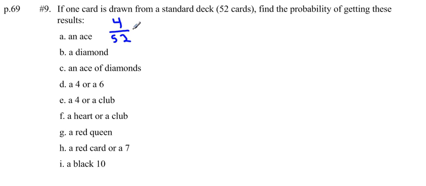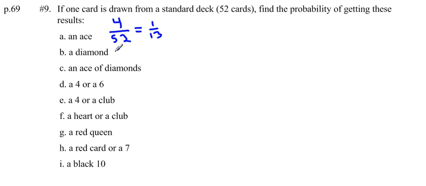Now this answer is 100% correct. We can reduce our fraction, but this is unnecessary. In fact, sometimes it's better to keep the original fraction because then we can see exactly how many aces, how many total cards. Just realize this is the exact same answer. And sometimes people will write these as decimal answers, which is fine as well, which would again be 100% correct.